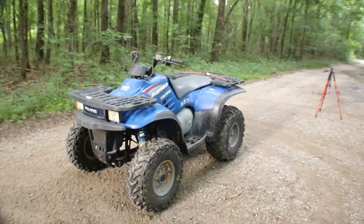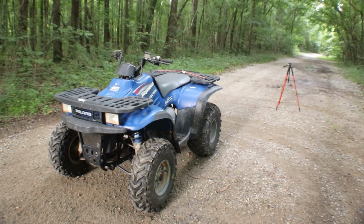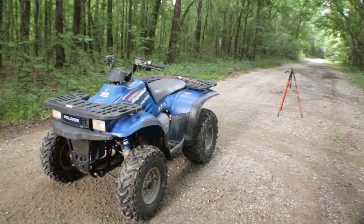Will it be a Polaris? Will it be a street bike? Six-wheeler? Look, my phone's dinging already. That's Marketplace probably. Got deals already.